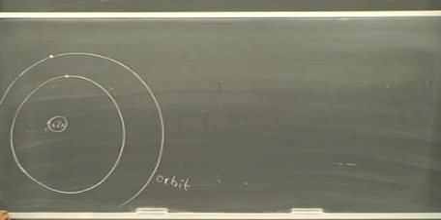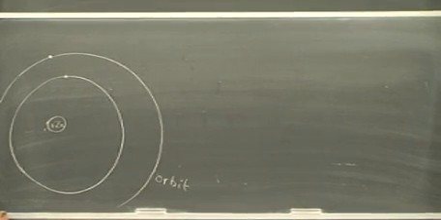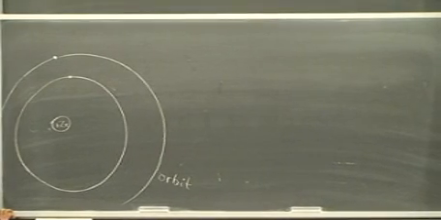You've already studied this, by the way. So this is just a recap. And the key contribution of Bohr is that when the electron is revolving inside an orbit, it is accelerating. Of course it is accelerating because its velocity is not constant. Mechanics tells us that there has to be some acceleration. But despite the fact that it is accelerating, it does not radiate out any radiation. Its energy remains fixed.